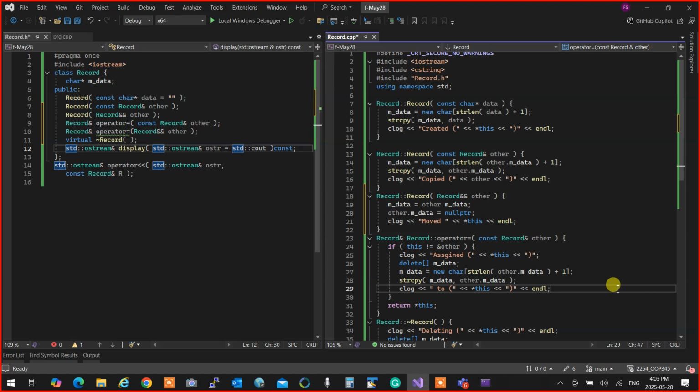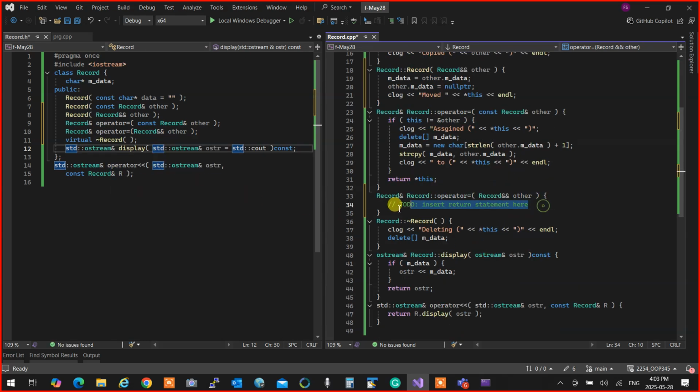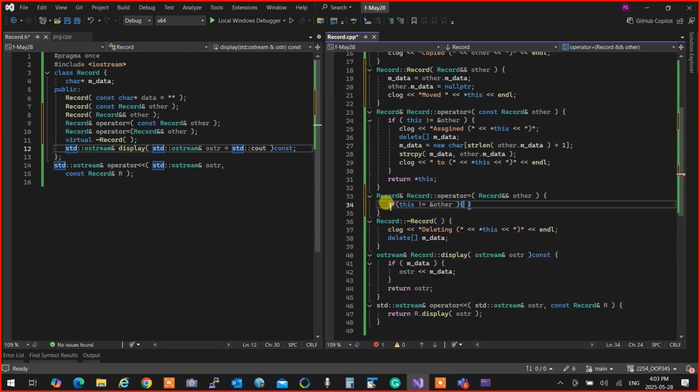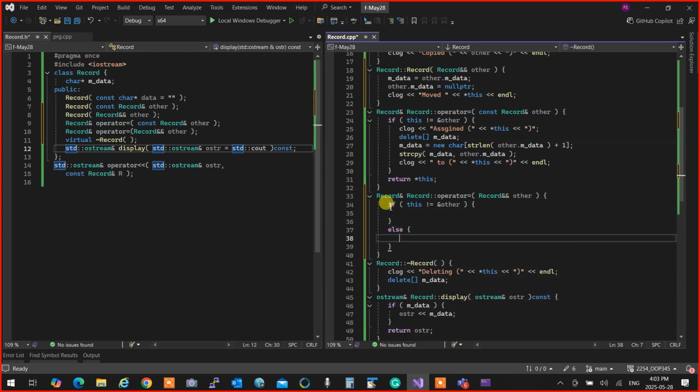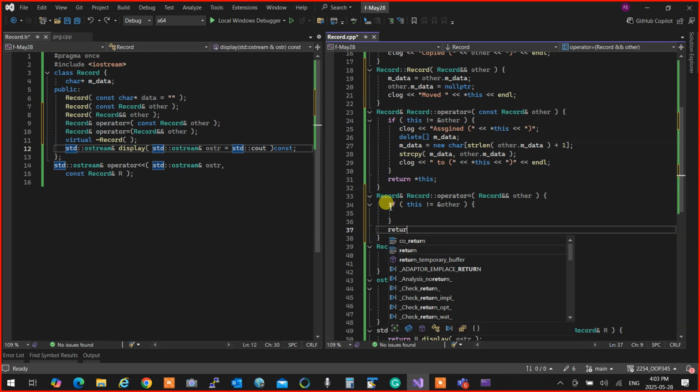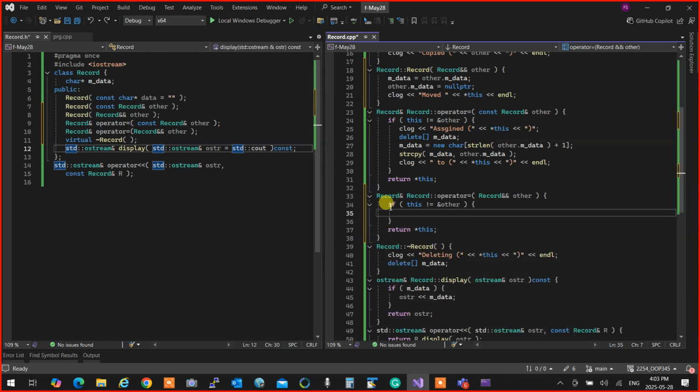So I'm going to say, I move this. Okay? For the move assignment, the logic is saying, first of all, if I am not the other one, I'm going to move. Otherwise, it's nuts. I'm not going to do that, right? So I'm going to say, if I'm not the other, do the moving. Otherwise, what is else? No else. Just return this. Okay, so that's that.